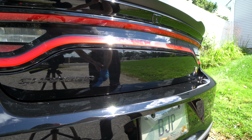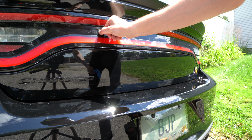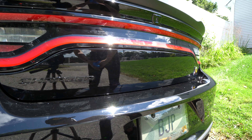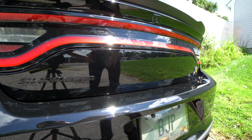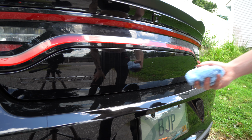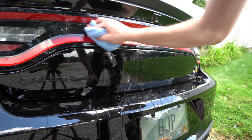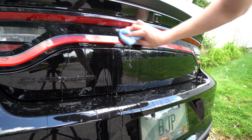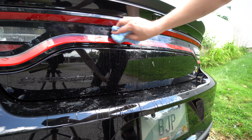You can see there that the Goo Gone basically removed it all. Now there's just these little outline kind of things going on here. So to do that, I'm just gonna use this little wax and clay bar kit and clean that up, and then basically it's done. After doing that, I just have a super wet cloth here and I'm just gonna wash this down, because hopefully we can get the rest of this off and get this little bit of clay off. And of course there's Goo Gone everywhere, which we don't want to just stay on the paint.